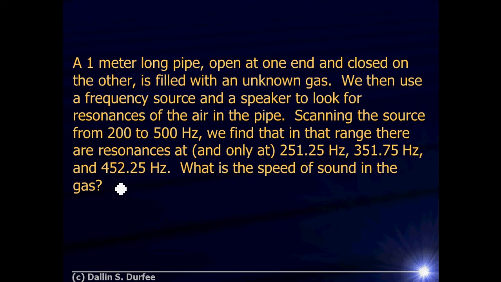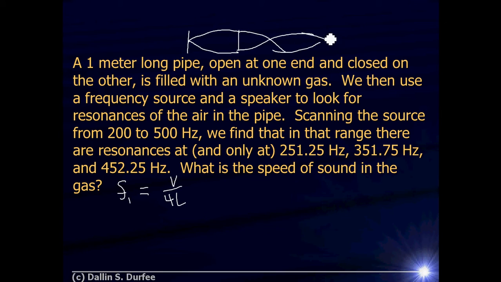Well, we know that for a pipe that's open at one end and closed at the other, the fundamental or first harmonic frequency is v over 4L. There's this factor of 4 because when we're open at one end and closed at the other, we only fit a quarter of a wavelength inside our tube when we excite the fundamental. So the fundamental actually has a wavelength which is 4 times the length of the tube.